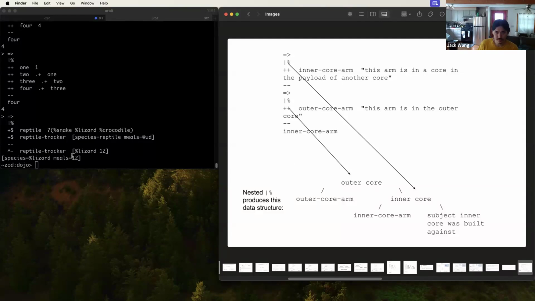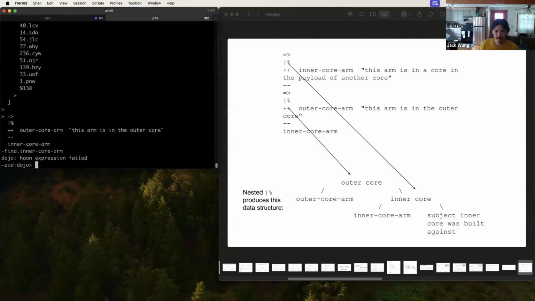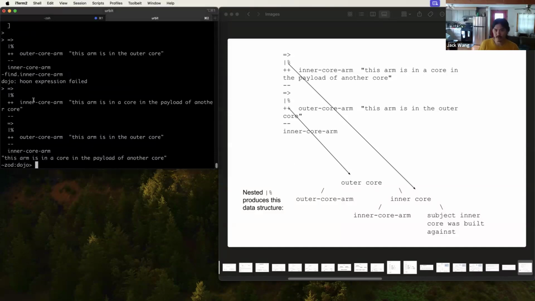If we run this code, it's going to pull that inner core arm and return that text.